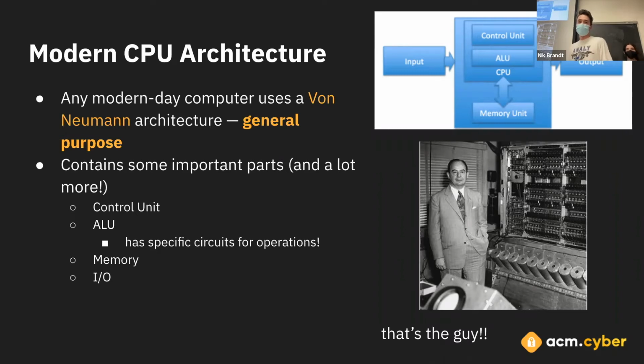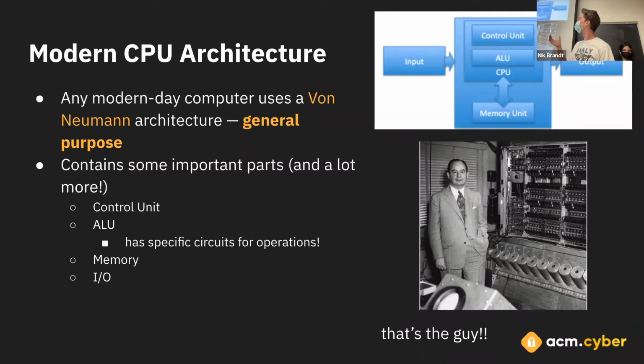So this was actually a pretty big innovation many decades ago, and it's what we still use today. Some important components of the von Neumann architecture: we've got a computer with input and output. So that could be a keyboard and mouse, or it could be like reading from a terminal. And then output could be a screen or a terminal again.